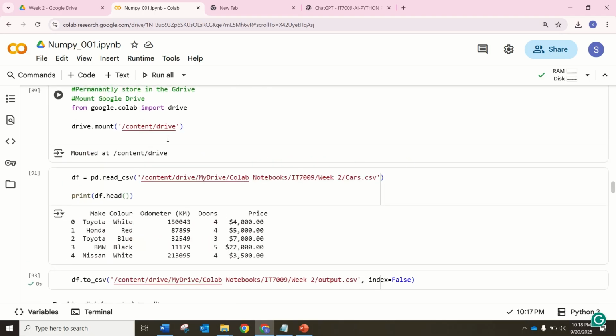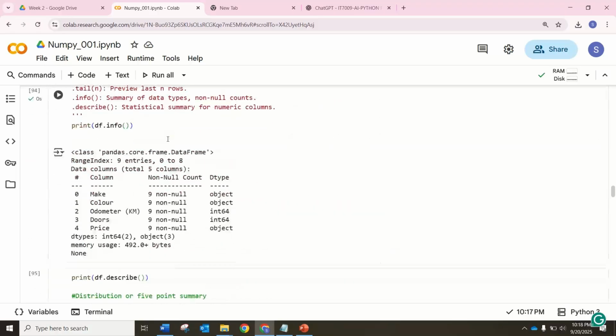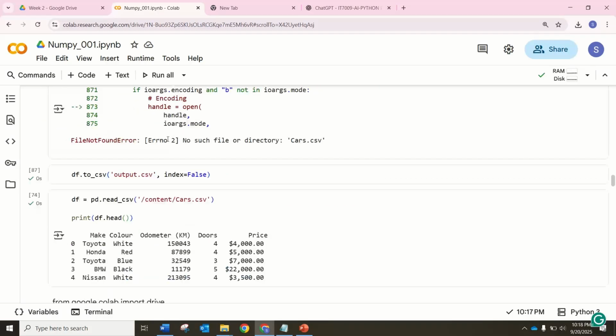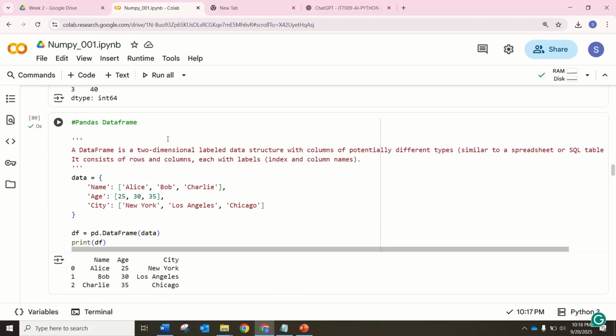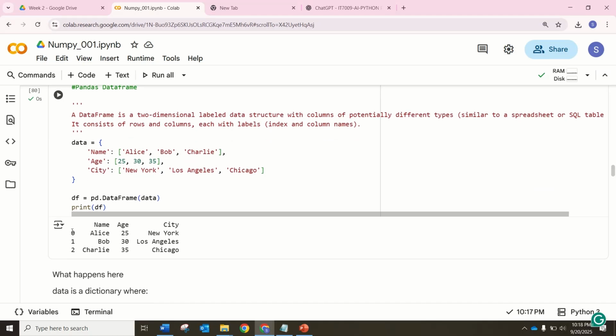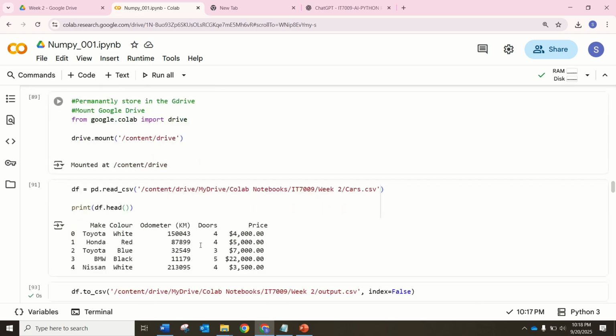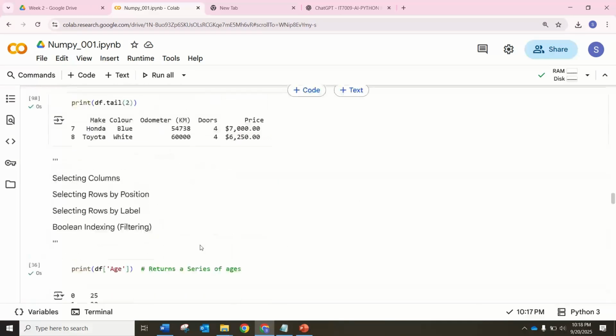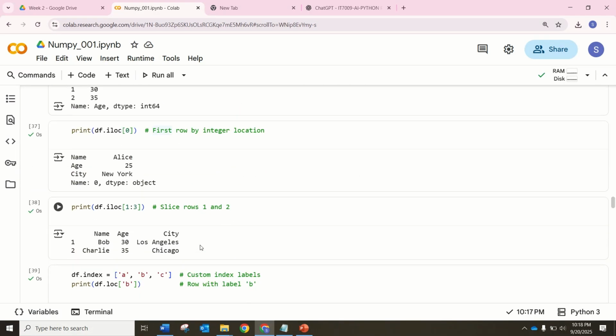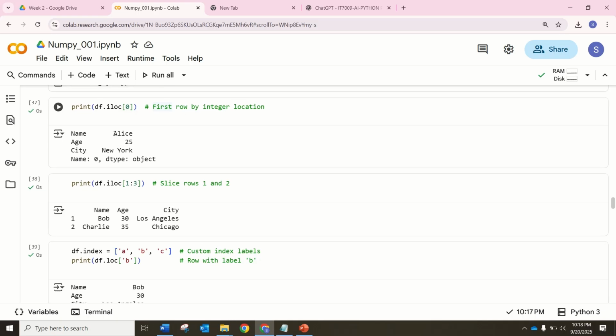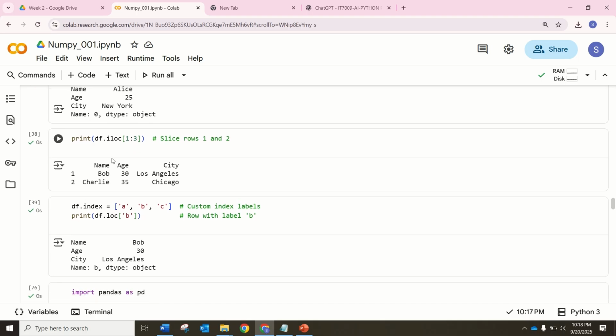It is nothing but this data. This is again going back to the Alice and Bob data, so that data is printed here. You have the name, the age, and New York, and all those 3 pieces of information about the first row will be given to you.